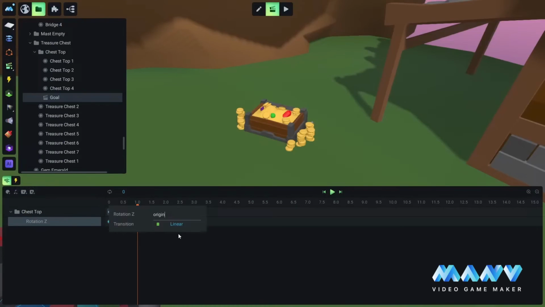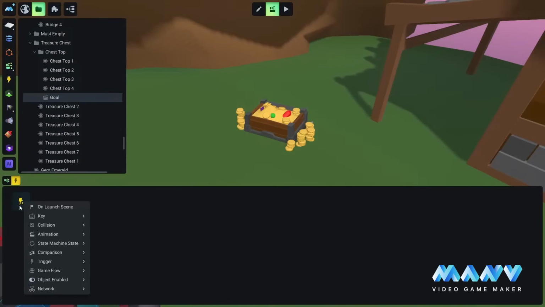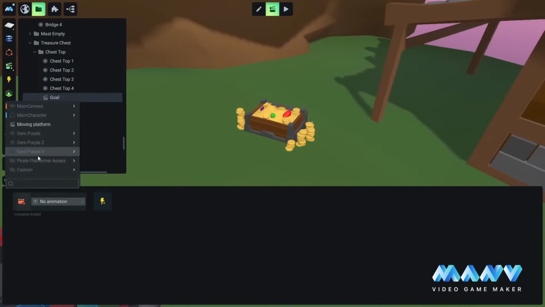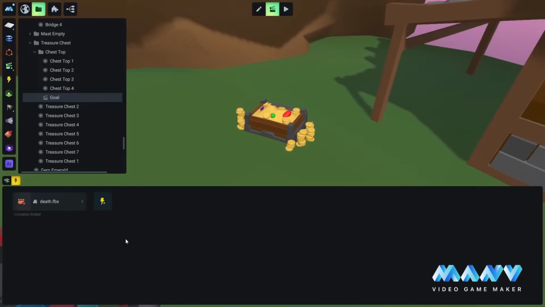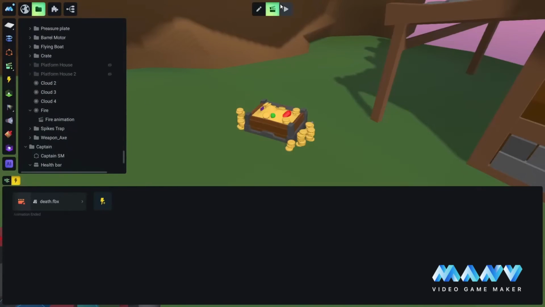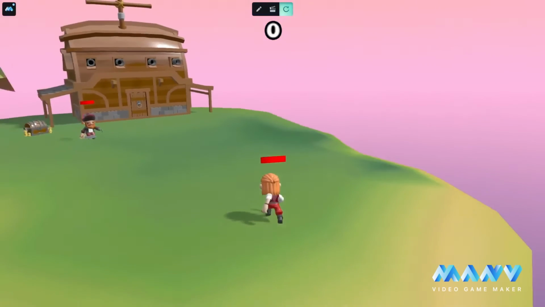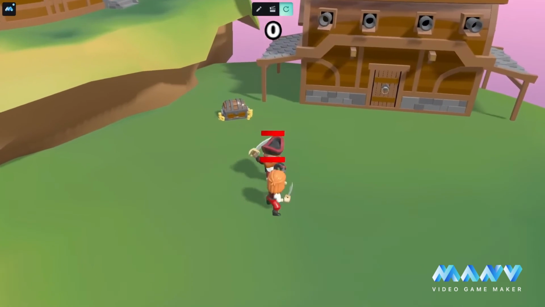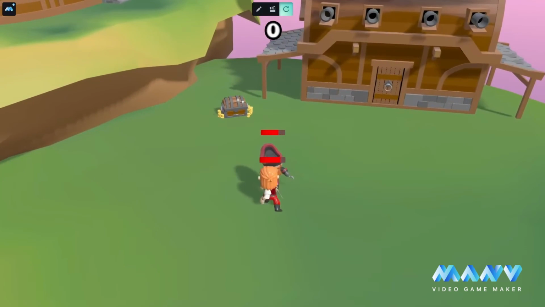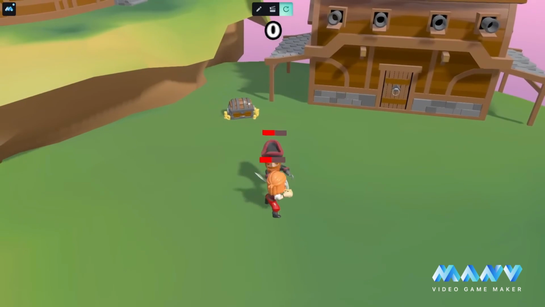Let's add some interpolation here, you know, the same stuff that we did before. And we want this animation to play when an animation stops. Okay, and this animation is the death of the captain. All right, so let's try this again, and we come here and let's try to kill the captain, and if we succeed, this chest top should be open.